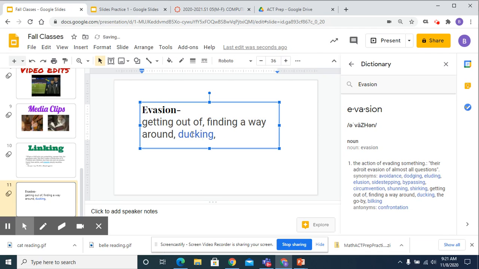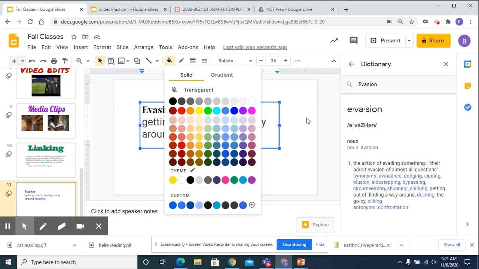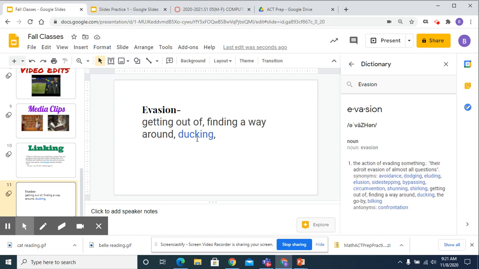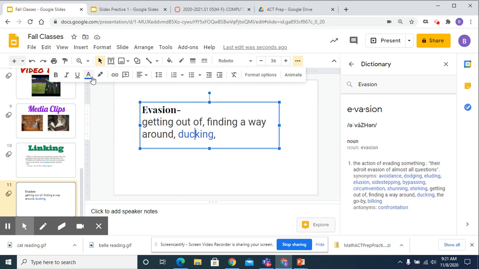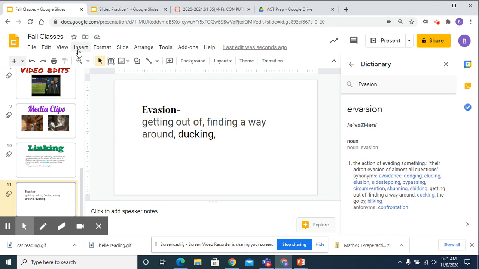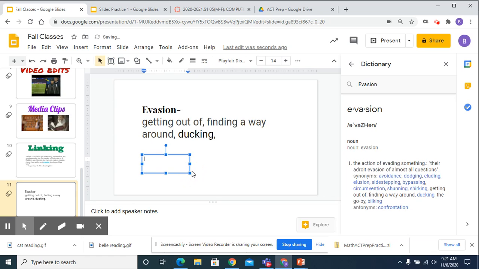The last thing I want to do is make this match. I want to go in, and in a new text box at the bottom, insert a text box, and I am going to type the word BACK.